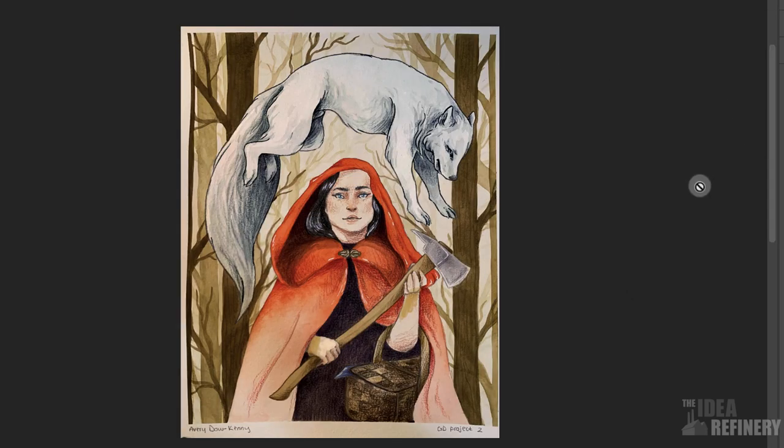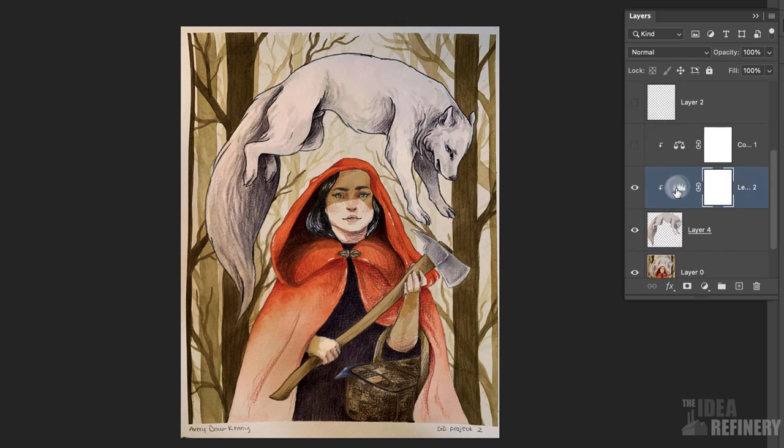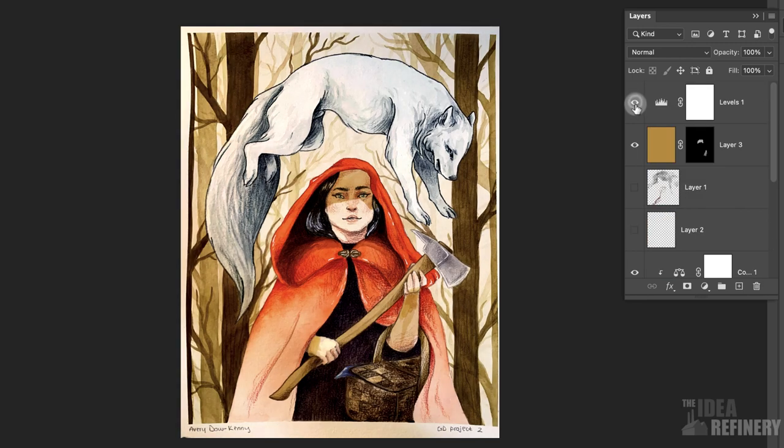Let's take a look at Avery's illustration — this is lovely, there's really nothing we need to change. I'm going to open up the layers panel and show you what I've done anyway. I've added a layer with a color fill sampled from the background, set to multiply, with a mask that reveals just this shadow over the eyes and a little bit of shadow underneath the arm. I also made a selection around the wolf and added an adjustment layer to give the wolf a little more value range to help him stand out against the background, and shifted his color from warm to cool. Finally, I added a levels adjustment over top of everything to increase the contrast and overall drama.